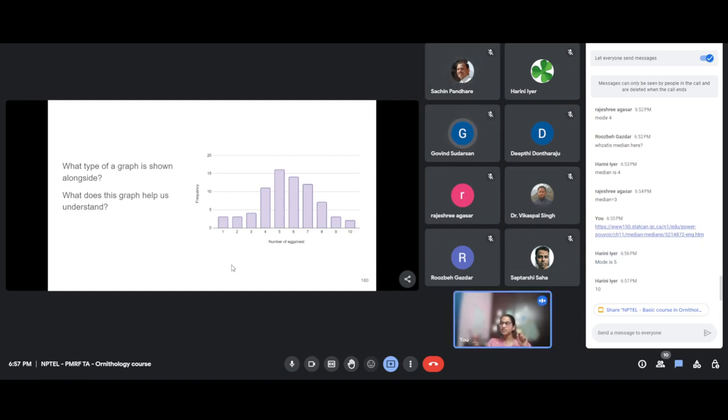So there are no 0 eggs. All the birds that have built a nest have laid an egg, and you can have the number of eggs in a particular nest ranging from 1 to 10, right? And then you can see the number of birds that have a particular number of eggs per nest. So out here, as Harini has mentioned, the mode is very evident. So you have 5 eggs per nest, and you have the maximum number of individuals having 5 eggs per nest.